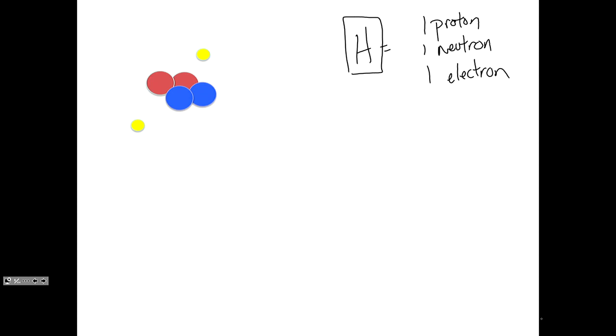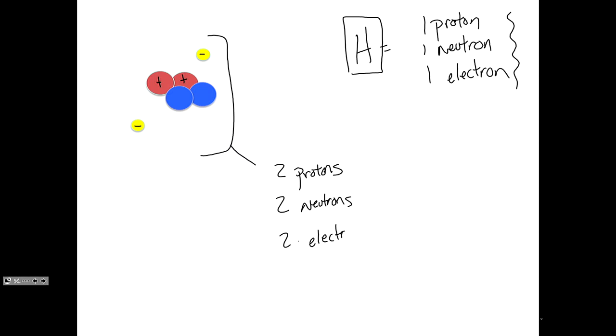Okay. Now if I start putting them together, and I'm smashing them together, I've changed the atom. Because what hydrogen was, it was 1 proton, 1 neutron, and 1 electron. That's how we defined hydrogen. Once I start messing with these numbers, I'm going to change the way that this thing functions. So now if I'm looking at this, what have I got? I'll even add some charges in here for you to help you out. How many protons do I got? 2 protons. Neutrons? 2 neutrons. Electrons? 2. Anyone know what this is? Good. Yeah, this is helium.